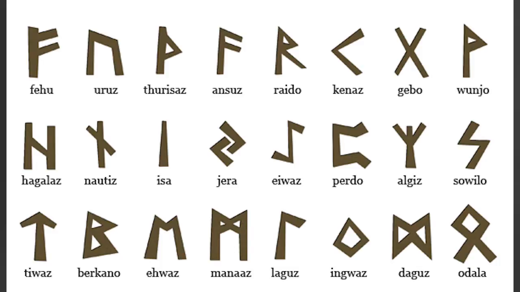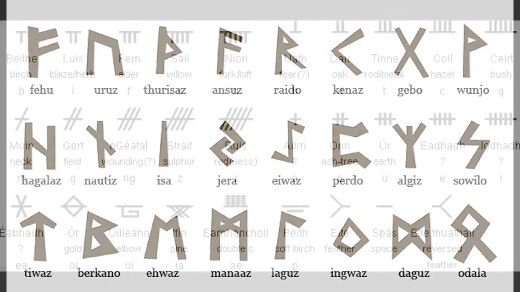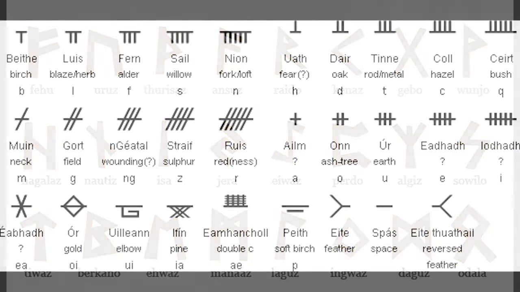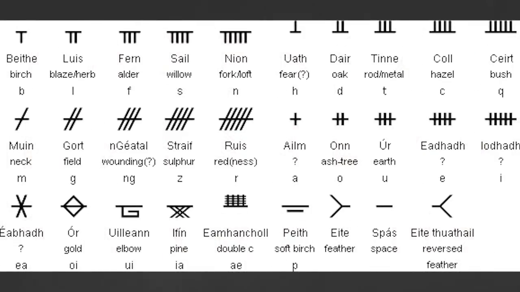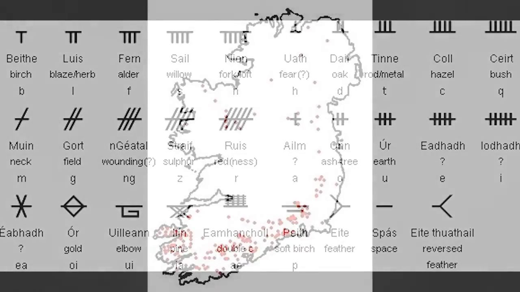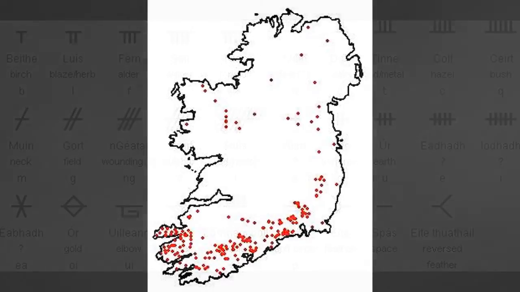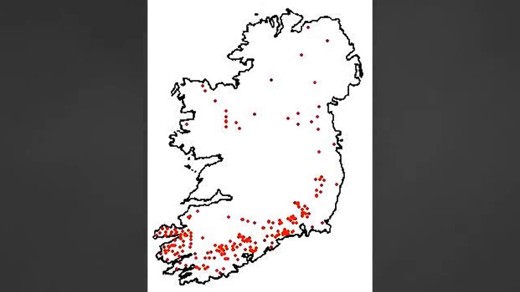There are also runes, primarily in Ireland, called Ogham. But these Ogham runes are, to my knowledge, based on what I've researched in the past, not related to the Futhark runes of the Germanic peoples. So they're two separate things. Ogham tends to be representative of primitive Irish and is really, to my knowledge, limited to the island of Ireland. And Futhark is distributed much more so than Ogham is.